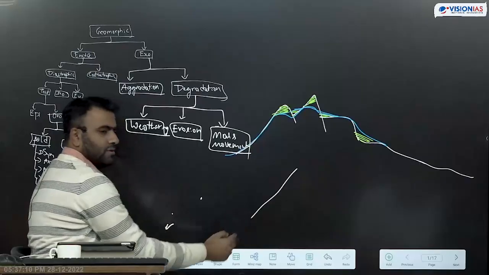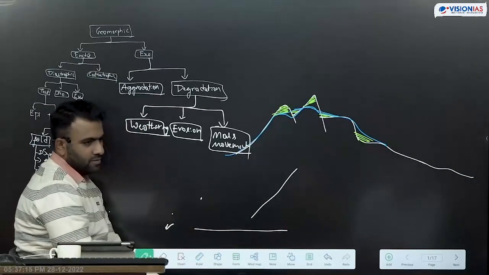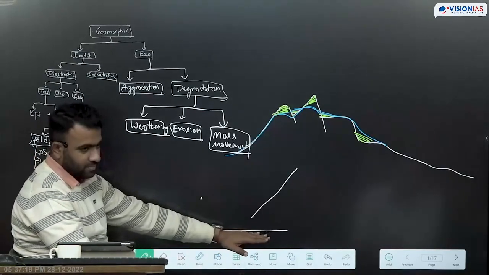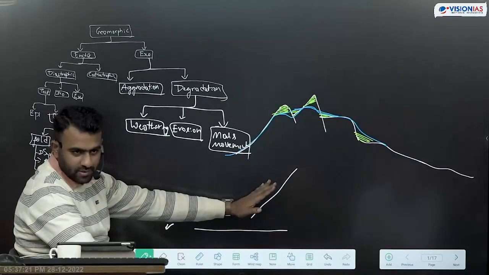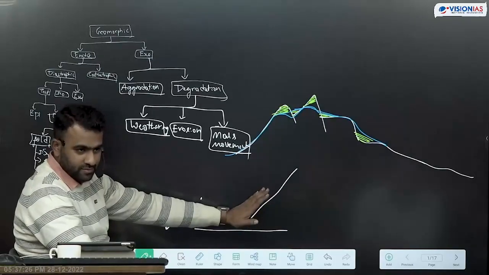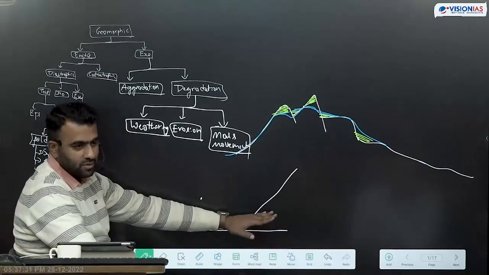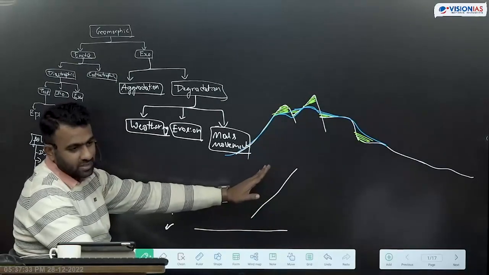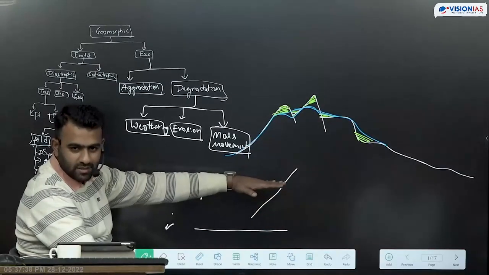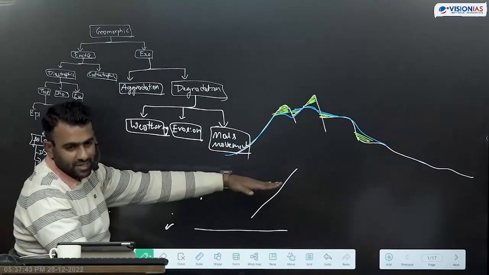This is what is slope. So do we have slope here? यहां पर slope है. स्लोप बहुत कम है, यहां पर स्लोप ज्यादा है. So that is what we call a grade in geography. Here the grade is high, here the grade is low. So aggradation का मतलब जो ज्यादा ग्रेड है उसको कम करना है. Gradually it is making level. That is what is aggradation.